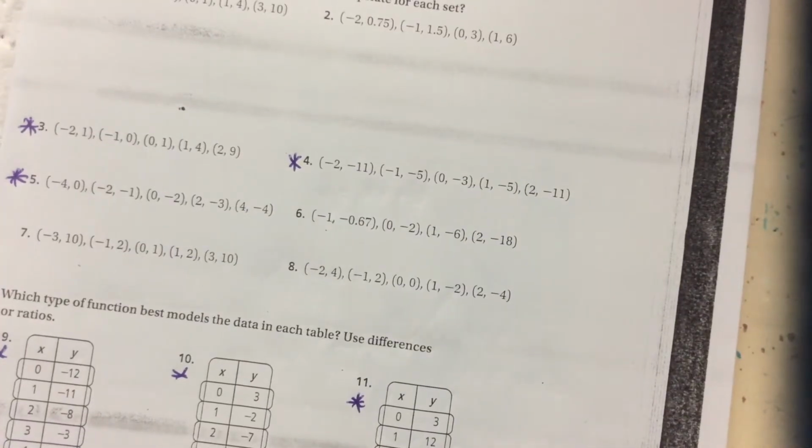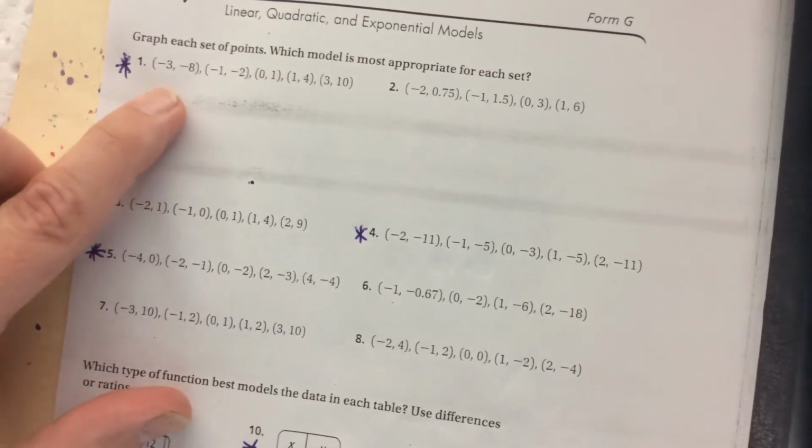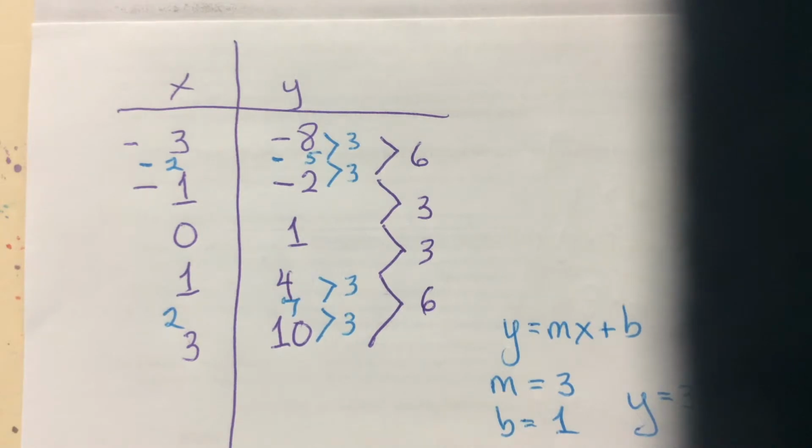All right. So the one last thing I asked you to do was to take this sequence here and make an equation for it. So this is what we're looking at if you just look at the sequence. If you take the sequence of numbers, -3, -8, -1, -2, 0, 1, and you don't graph it, you don't have to graph it in order to find out what kind of function it is.